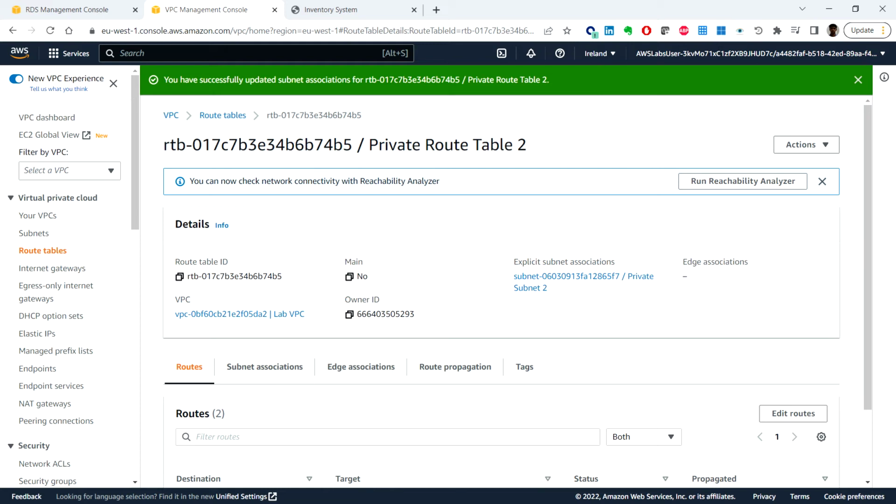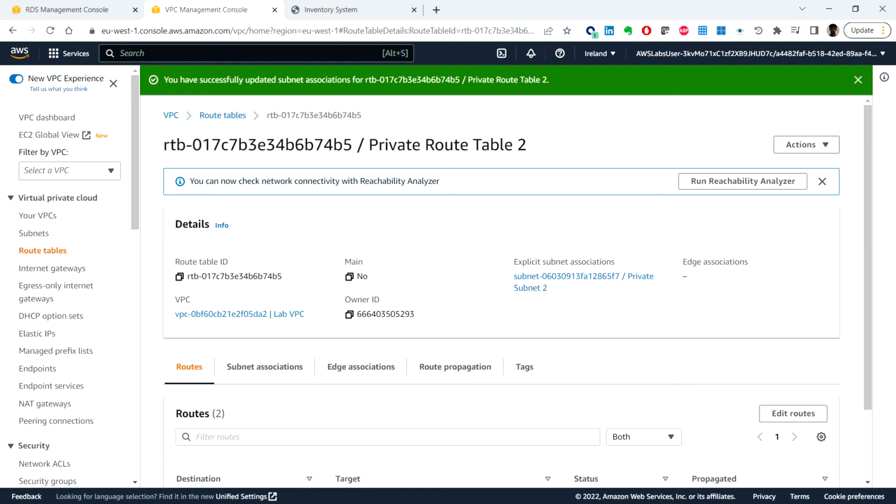Next, in task 8, let's test the high availability of the Amazon Aurora database. In this task, we'll verify high availability of the database by simulating a failure of the primary DB instance.